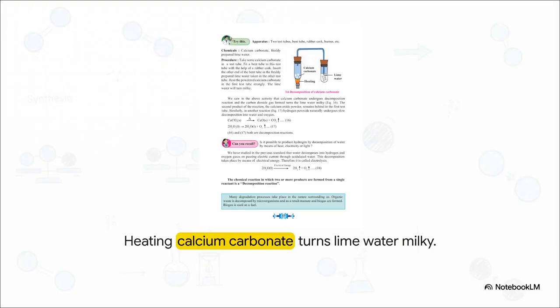Take a look at this laboratory setup on your screen. We have powdered calcium carbonate being heated really strongly in a test tube over a burner. That intense heat essentially forces the single calcium carbonate reactant to decompose. It breaks down, leaving behind a solid calcium oxide powder while releasing carbon dioxide gas. That gas then travels right through the bent delivery tube and immediately turns the freshly prepared lime water in the second test tube milky. This is such a classic visual demonstration of decomposition happening right before your eyes.